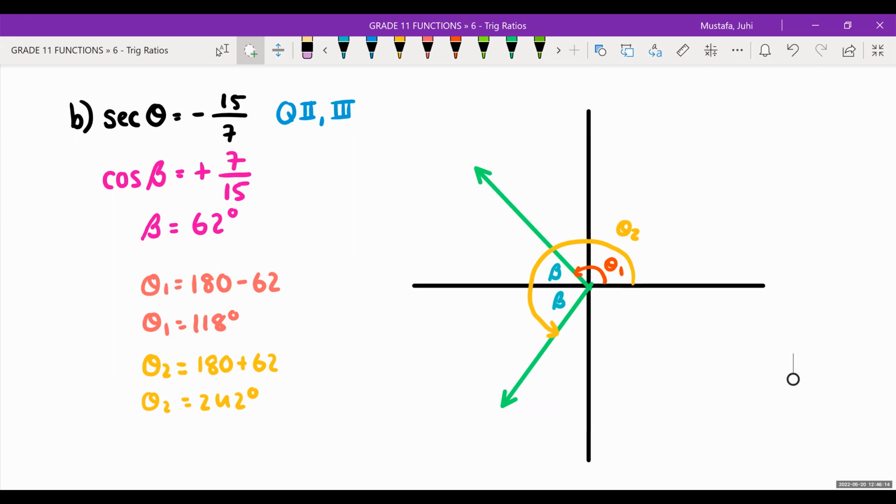Now what we need to do is figure out what X, Y, and R are. So I'm going to go ahead and draw my triangles in the same bow tie structure that we have been drawing it in.